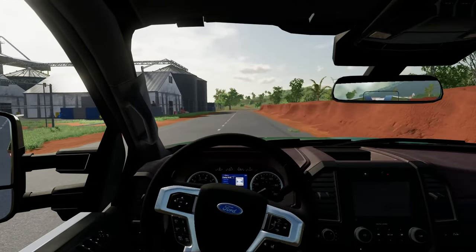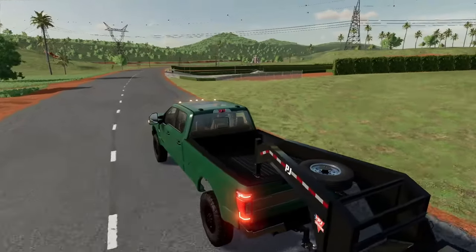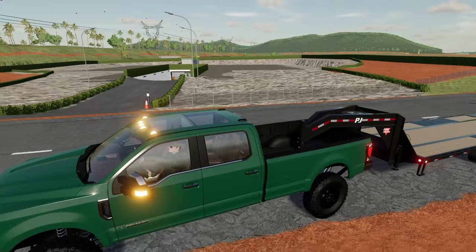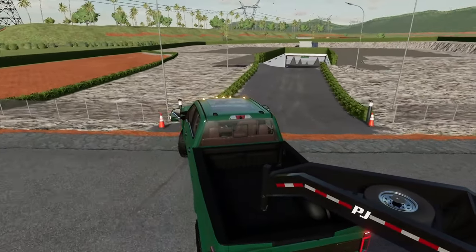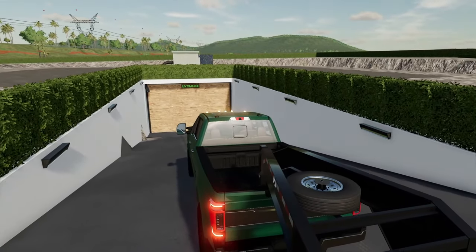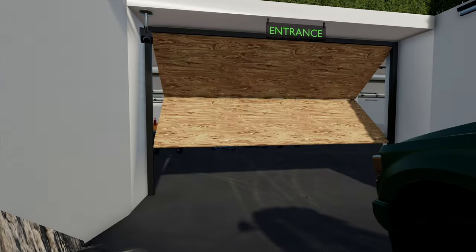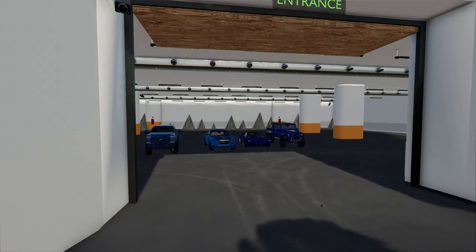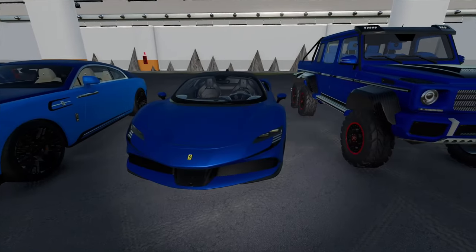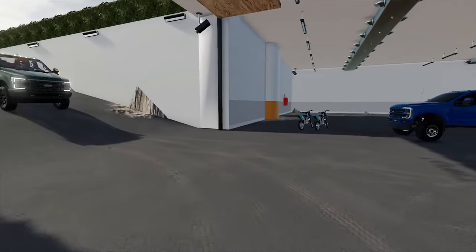It's right down the road — we should be there as soon as we round this corner. There it is. There's not much above ground — it is a bunker — but we're pulling in. It looks pretty cool. Got some cool landscaping, some rock texture on the outside. There's a security camera but I don't think it works anymore. Got the garage door opener — oh my gosh, there's some vehicles down here. These are some nice cars. Is that a Ferrari? And a six-by-six Brabus G-Wagon. We're going to have some fun today, boys.